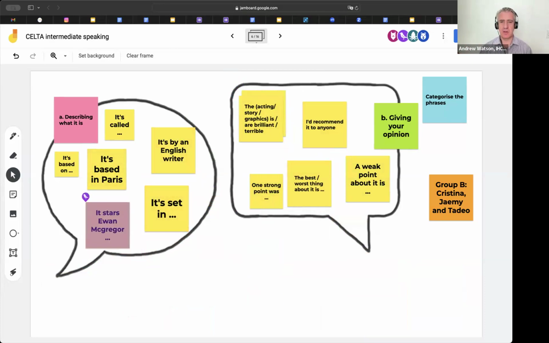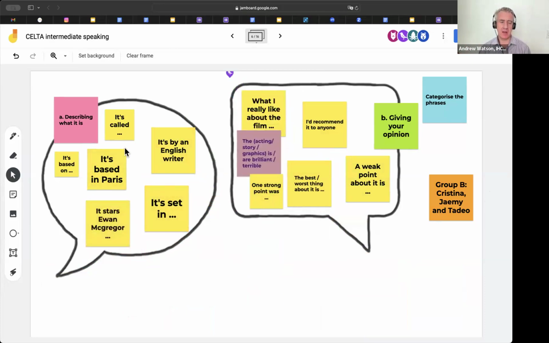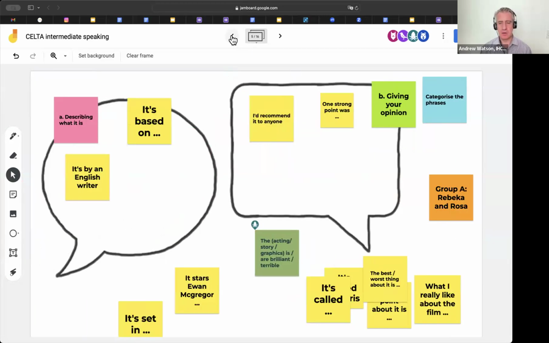Yeah, good job. That's all correct. You can see that descriptions mainly use the verb to be, don't they? Whereas the recommendations use evaluative language like brilliant and terrible, strong point, worst point. That's right. Good job.